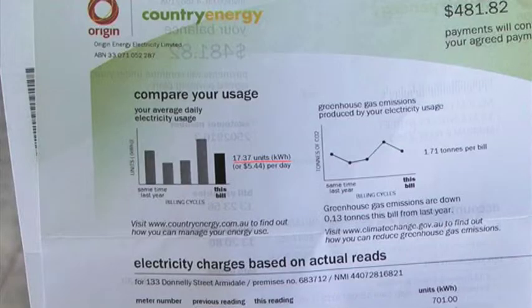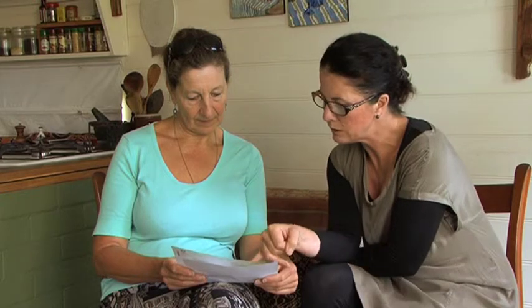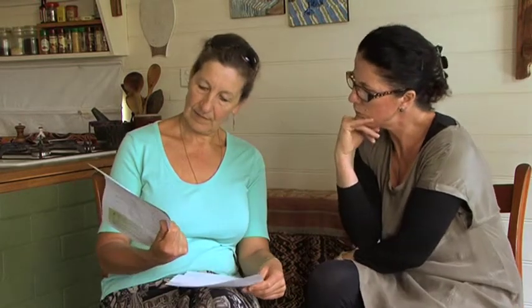The average in Australia is anything up to 20 or 30, but in Armidale. It's actually gone down here from the last bill - that would have been winter in Armidale. This bill is August to November, so the previous one would have been June, July, August, so it was much higher. The lowest one is obviously your summer one.